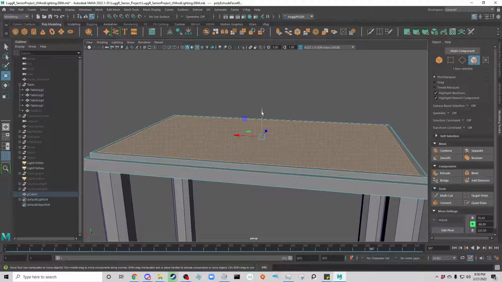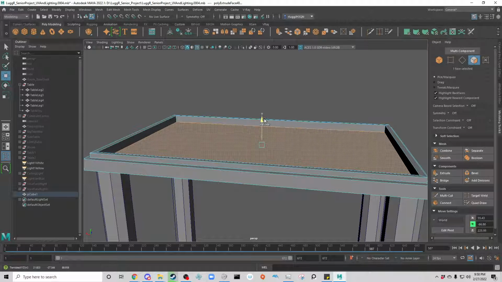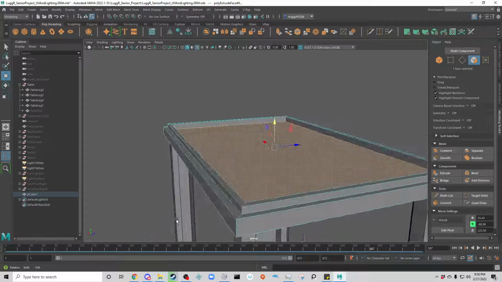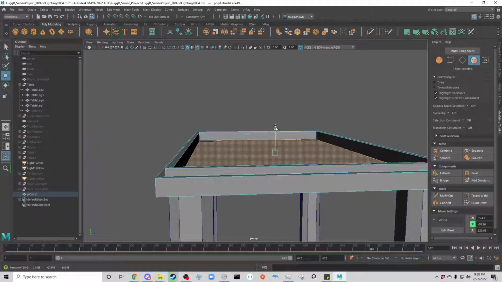And then switch to the move tool again to just extrude it back down, making sure the outer edges are more raised than the actual tabletop part itself.